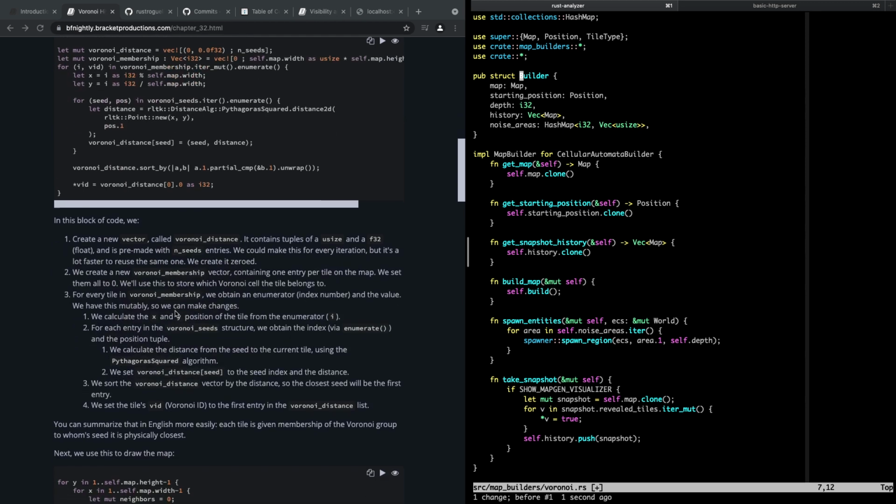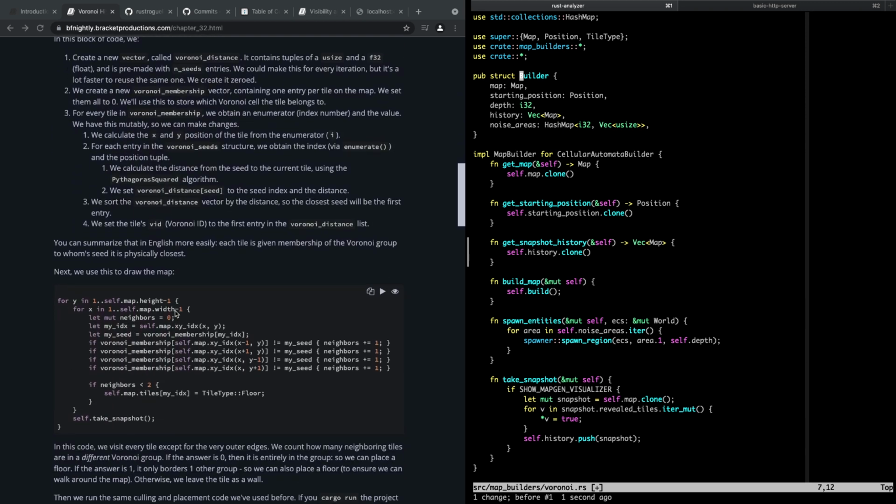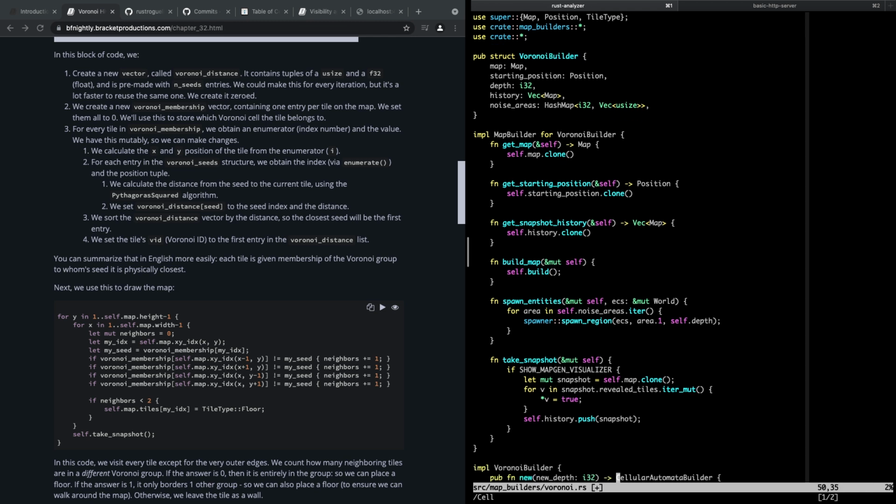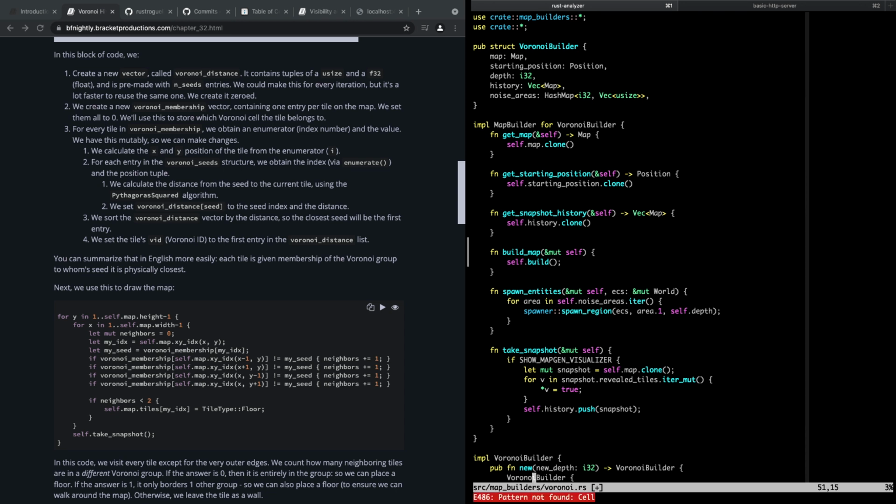And then we determine each cell's membership. Okay. And then, so this is just doing the build. So this is all internal. We definitely need a map starting position. Voronoi, like that. Let's change all of these first, and then try to determine.